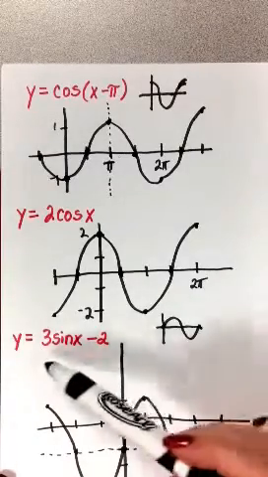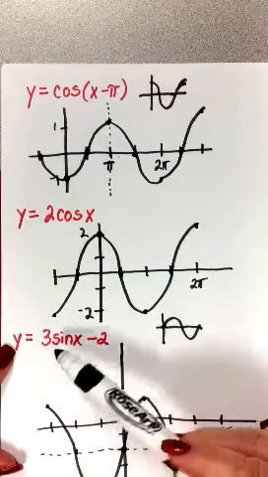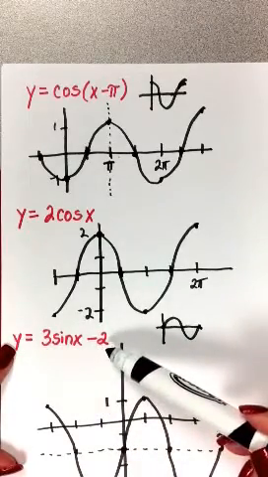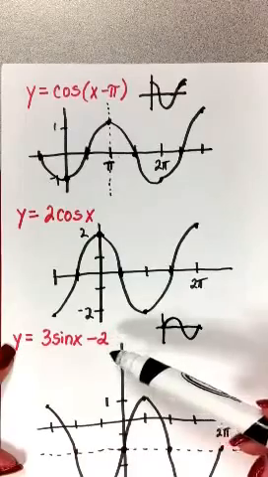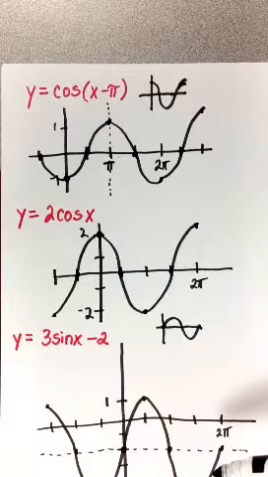However, on your test, when you look at this, you could even just remind yourself this is going to have an amplitude change because it's 3, and it's going to be shifted down 2. If you compared all the possible answers, it might be the only one that's really shifted down 2 units, and so that might be enough for you to figure it out.